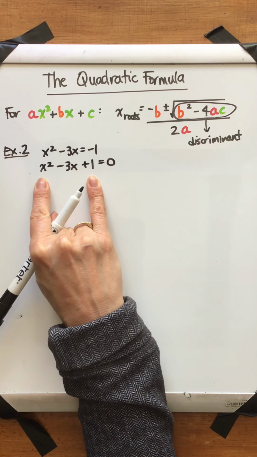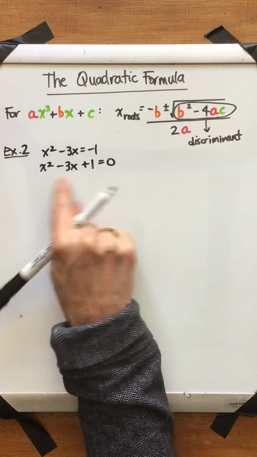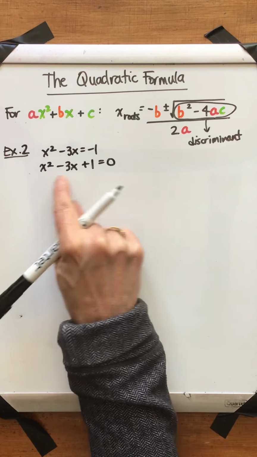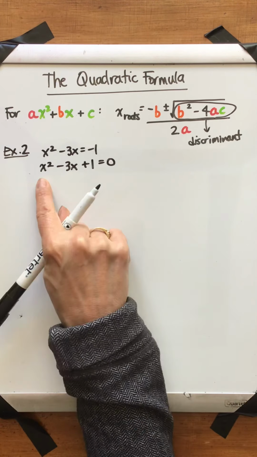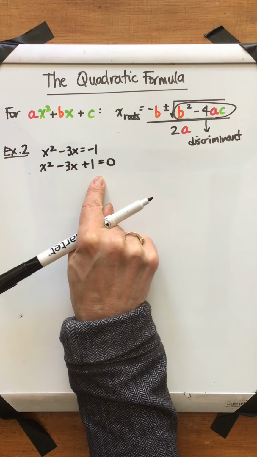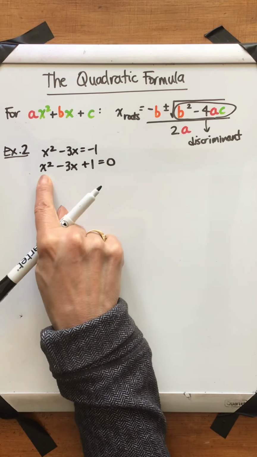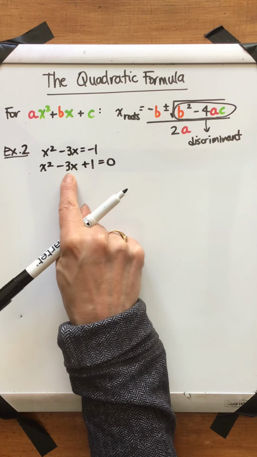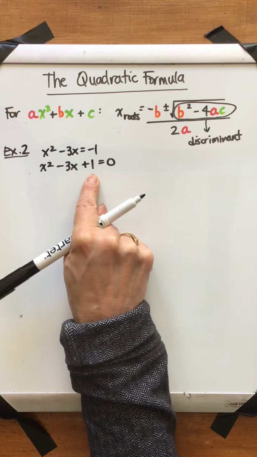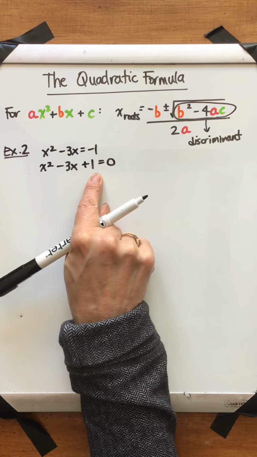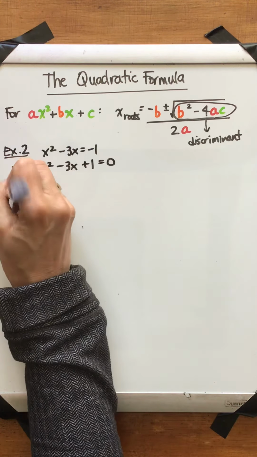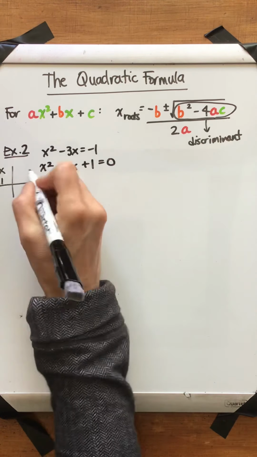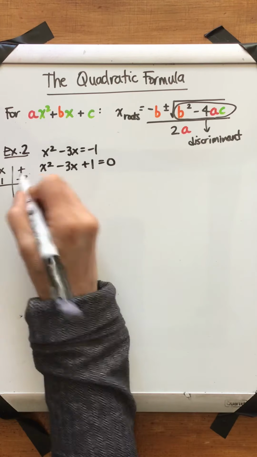Well, if I go through my factoring ideas, first I look for a greatest common factor, and there isn't one. And then because it's a trinomial with decreasing powers of x, I might say, is this a perfect square trinomial? This is a perfect square and this is a perfect square, but this is not equal to double the root of that times the root of that. So this is not a perfect square trinomial. So your next step would be, are there two numbers that multiply to give a times c, which is 1, and add to give negative 3?